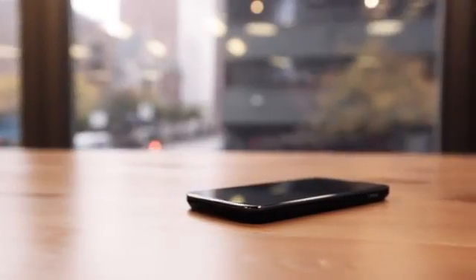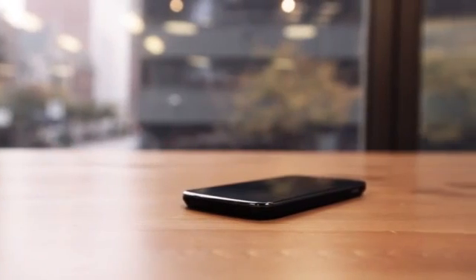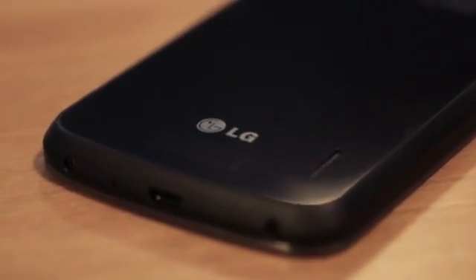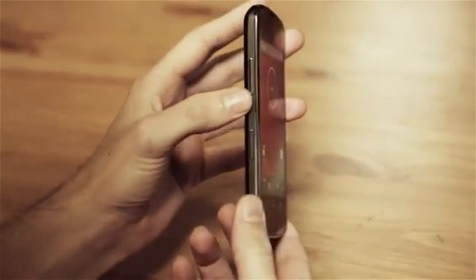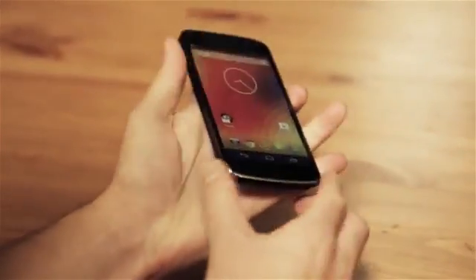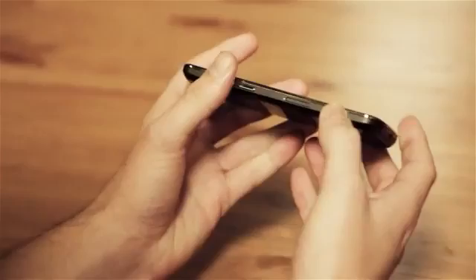From a hardware standpoint, it seems like a much nicer phone. The device looks very similar to the Galaxy Nexus, but when you get a little bit closer, you can see the differences. The Nexus 4 is not curved the way the Galaxy Nexus is, and it's also made from nicer materials. It's got a glass front and a glass back, both Gorilla Glass, and it's wrapped in a soft-touch, slightly chamfered band. It feels good in your hand, it's very sturdy, and it doesn't feel like a piece of plastic.